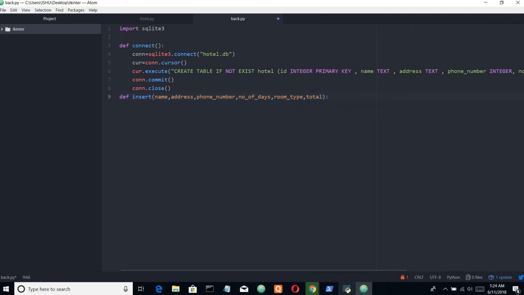So now we'll connect to our database. These same two lines, we'll copy paste here.